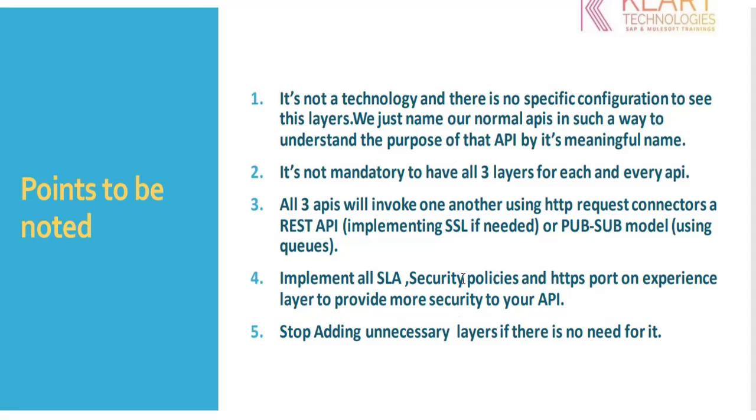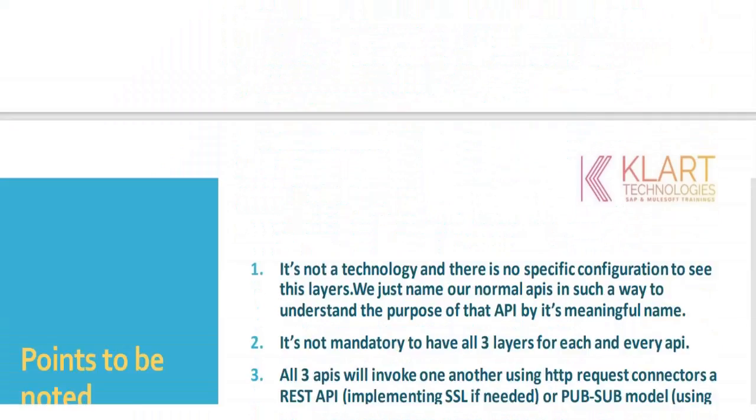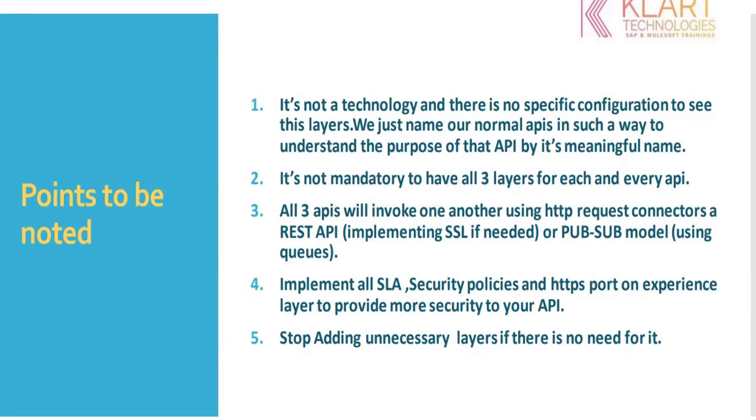If you won't see these three layers in your project, don't get confused. That is not a lack of API connectivity. That is also an API connectivity approach, but it depends on your project. They will eliminate one of the layers. Okay, and how these three layers are going to be invoked by one another, that would be the first question coming to your mind if you are a fresher hearing this for the first time. Okay, so that we will see.